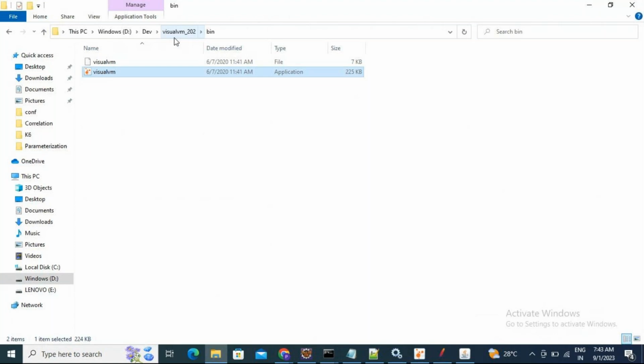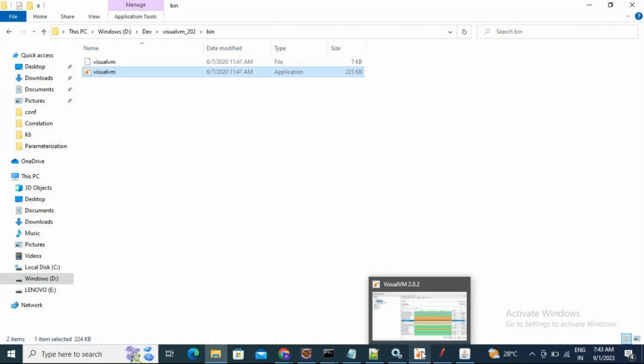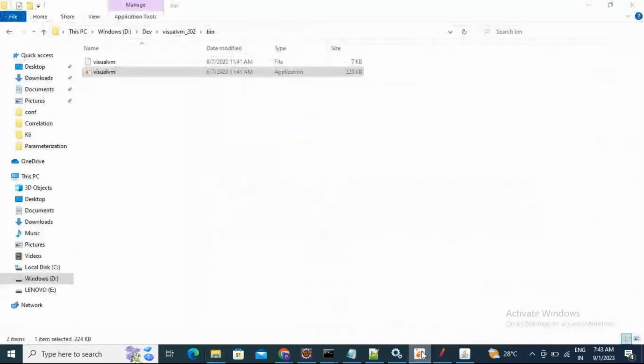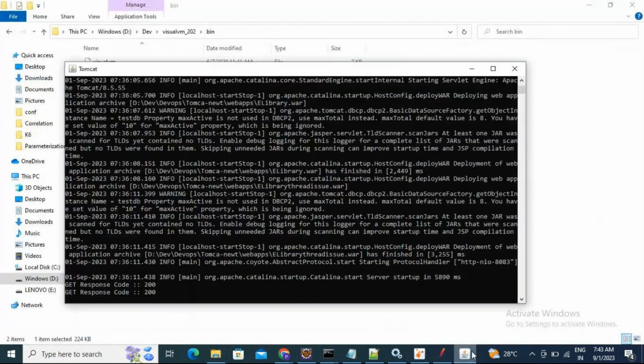When you have two machines, you have the tools on one machine and your server on the other. All your monitoring activity will happen from machine one. From machine one you will open JVisualVM, JConsole, or JProfiler, and on machine two you will have your Tomcat running.